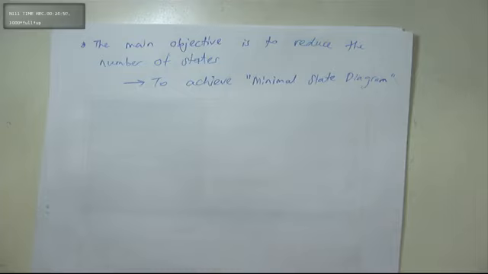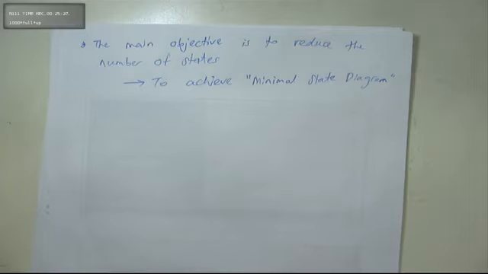Everything we are doing is we are trying to reduce the size of everything. What is the idea of reducing the size? It's cheaper, takes less space, uses less energy, easier maintenance. So that's why we were doing Karnaugh maps. If you remember early on, we were doing Karnaugh maps to reduce the size of the particular sum of products function, and we get the minimized sum of products. The whole idea. Same thing goes over here.